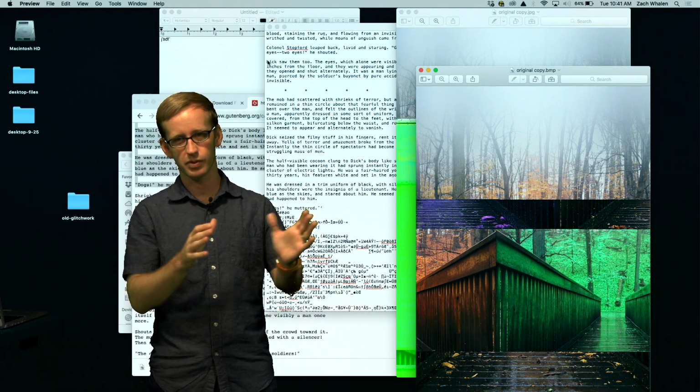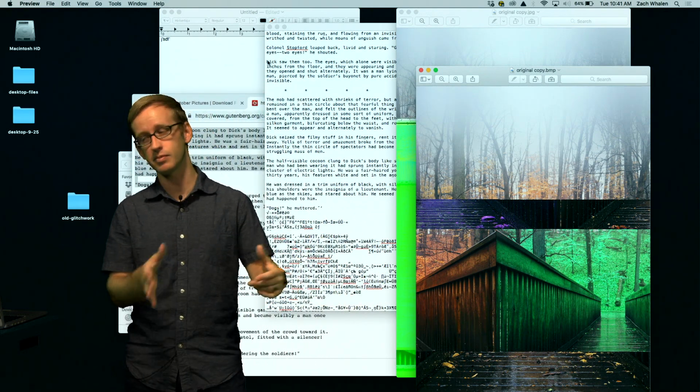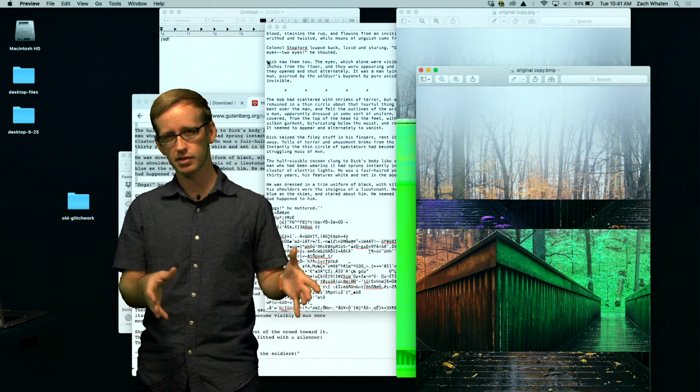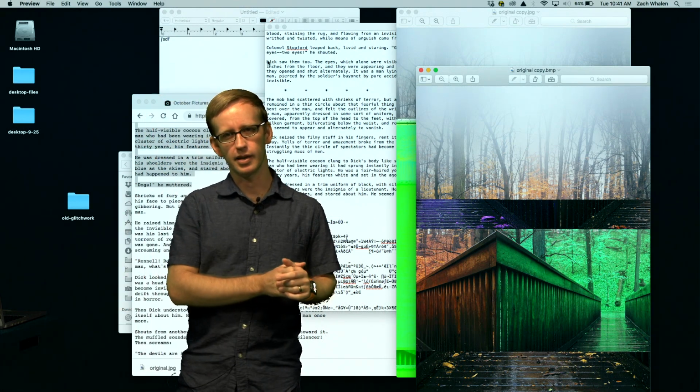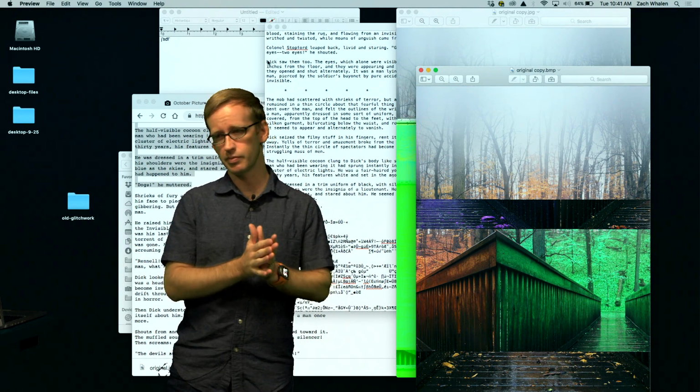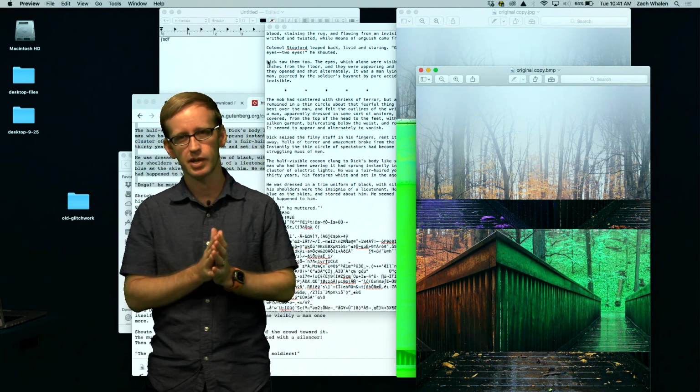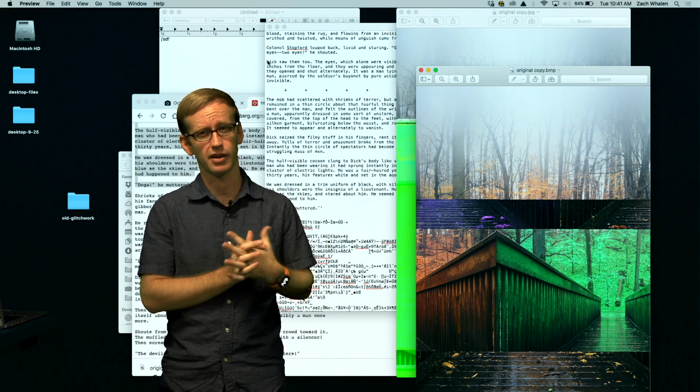Of course, I think what works well for glitch art aesthetically is to have some semblance of the original, or some sense of form at least, so you can see what it used to be, so you can appreciate what it has now become better. But whatever makes you happy, that's the most important thing when you're making art.